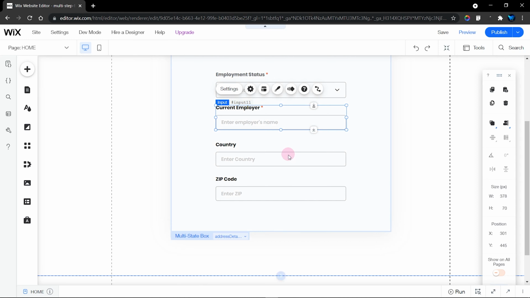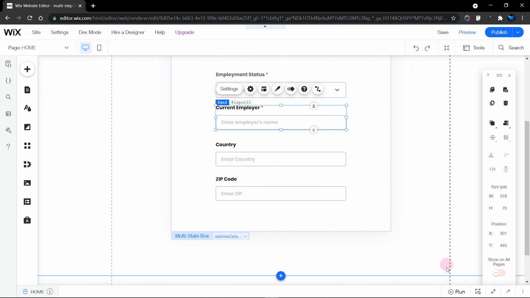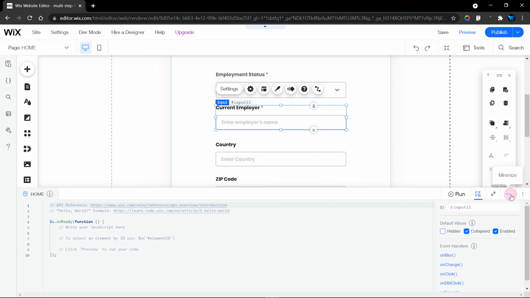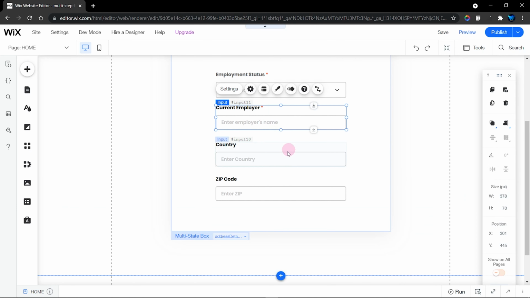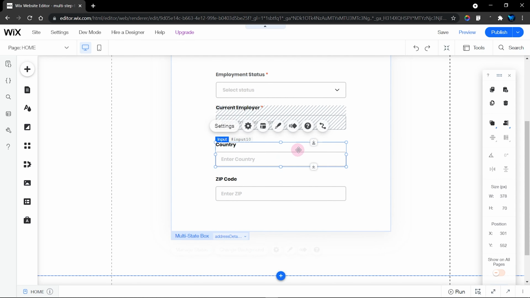All right, so what I'm going to do here is, first of all, I'm going to leave these as required, and I'm going to go over to the properties panel for this element, and I'm going to say that it is hidden, or let's say collapsed on load. All right, so if it's collapsed on load, then all the elements beneath it are going to go up and the space is going to be hidden. So you can see that element is collapsed on load.